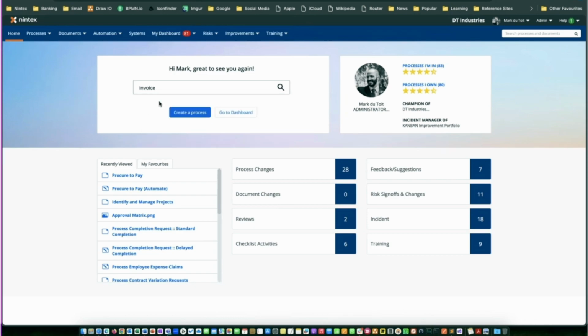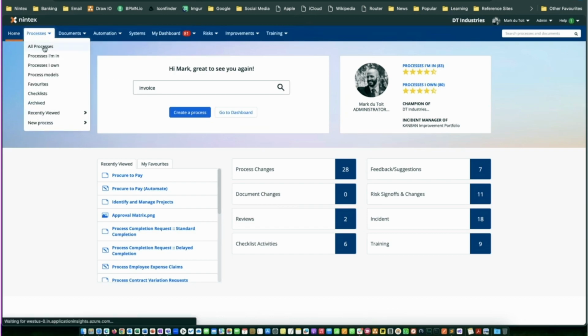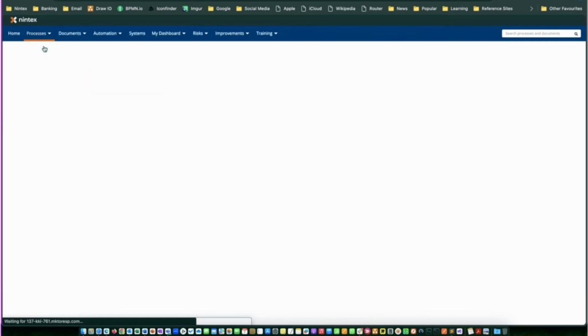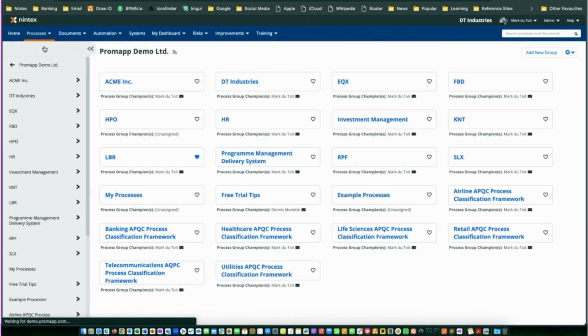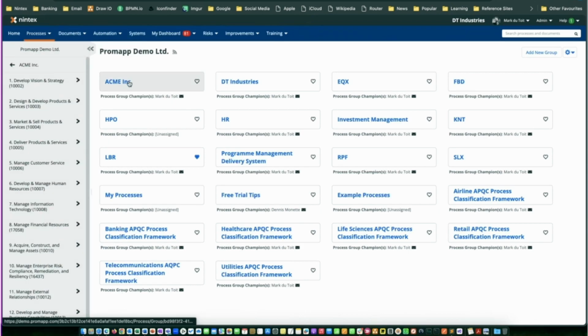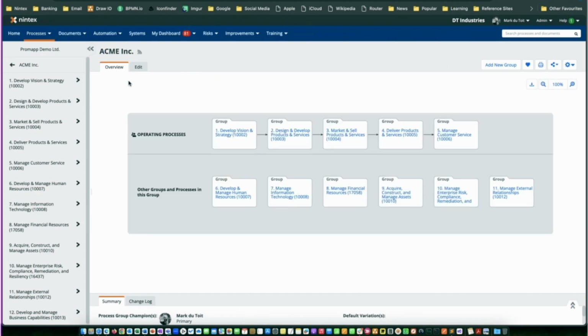And when we document our processes, obviously we need to categorize these in a certain way. And what we need to do is put in some form of process classification framework, whether that be a traditional siloed approach where we look at processes according to the different departments within our organization, or potentially something like an APQC framework, where it's a process classification framework first for specific industries, and it then looks at your operational processes and your supporting processes, which should come up on screen shortly.